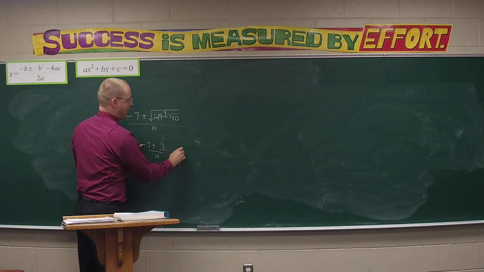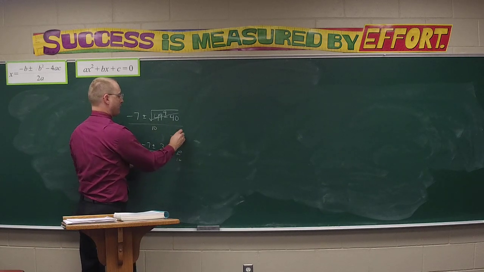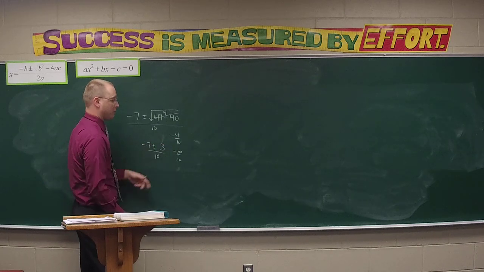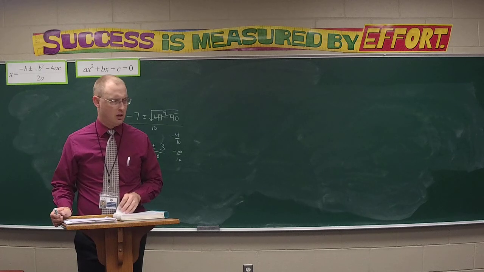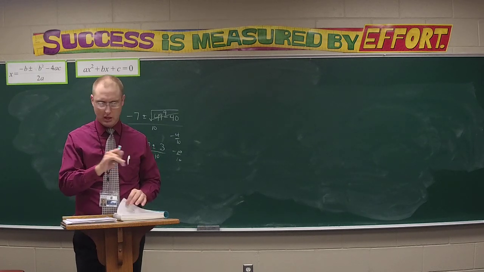All over 10. And that's where we get negative 10 tenths if we go with the negatives, and negative 4 tenths if we go across the top of the positive 3. There's our negative 1, there's our negative 2 fifths. All right, questions on 14, 16? I think Abby was the only one who had a question on 16, and we're good to go now.